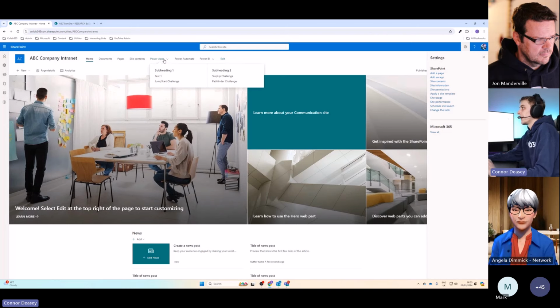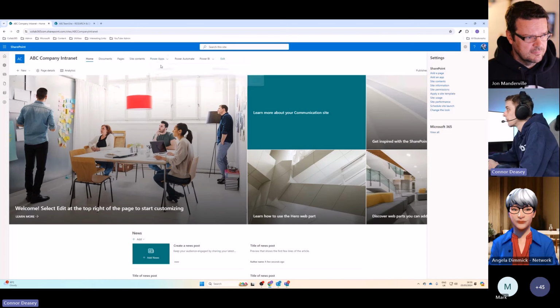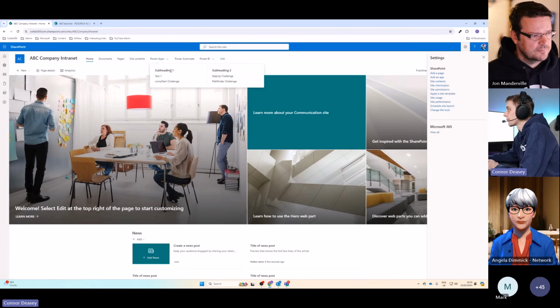So now what you have is subheading labels with various links inside. Again, you can't click on these subheadings, but it allows you to paint the picture a little bit clearer. So this is going to be useful if you've got maybe 3 or 4 subheadings with a few various links in here as well.